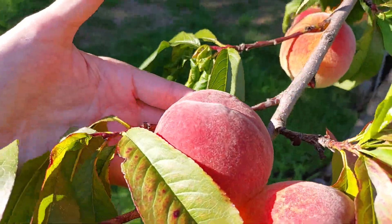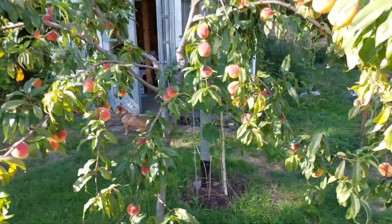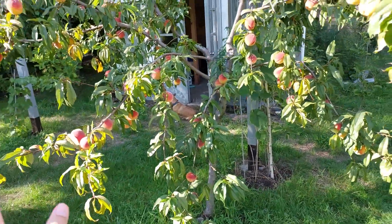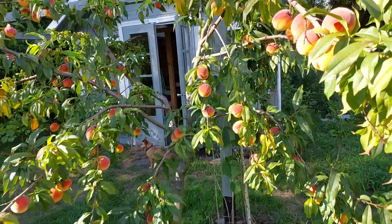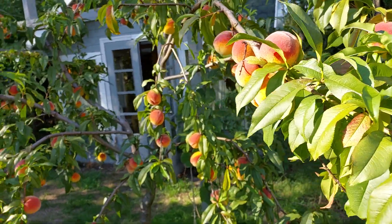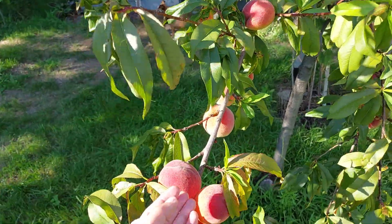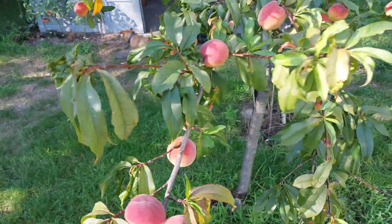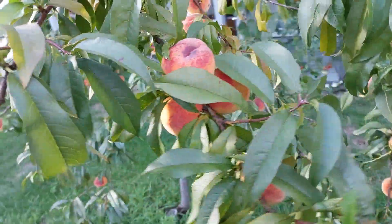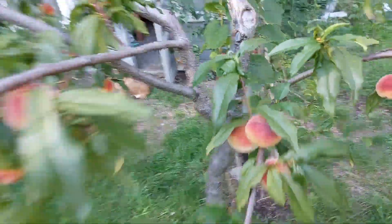The fruits are quite a nice size because I removed excessive fruits from the tree, though I still left too many. They are already good to eat. My very important advice is do not pick the fruit when it doesn't fall off by itself. It's really worth waiting until they fall down or, after a very soft touch, they just leave the tree. When they are really ready, the taste is much better and much more juicy.